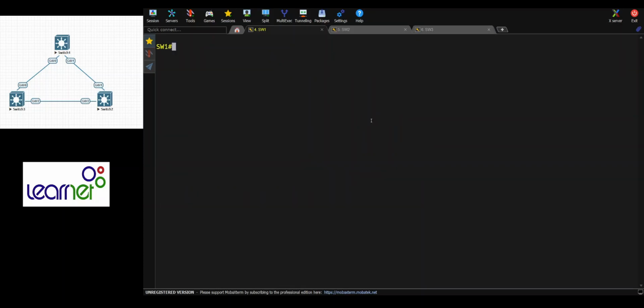Now let's see how we can manipulate the root bridge election process. It is always recommended that you, as network administrator, based on your network layout, pick the right switches to become the root bridge and the secondary root bridge. So if the primary fails, the secondary will actually kick in and take the responsibility.